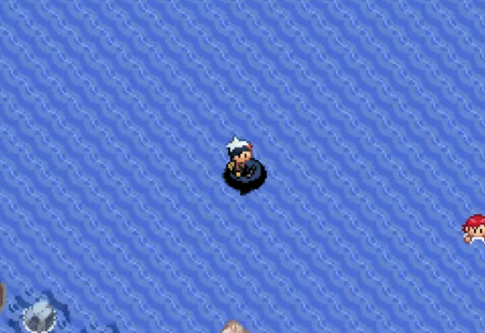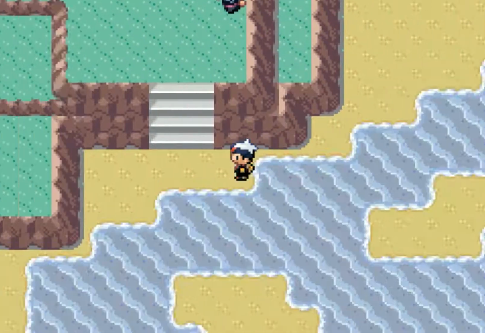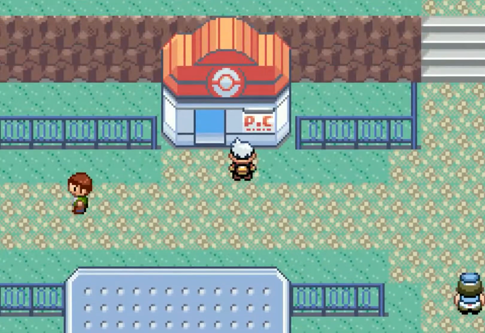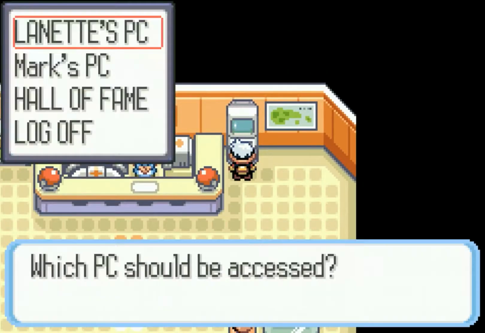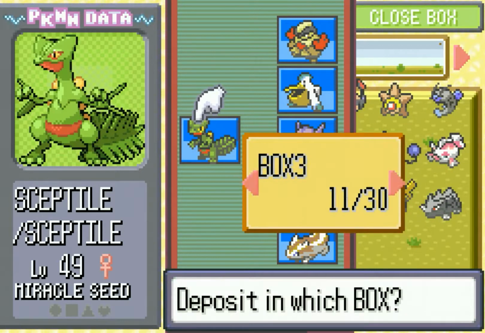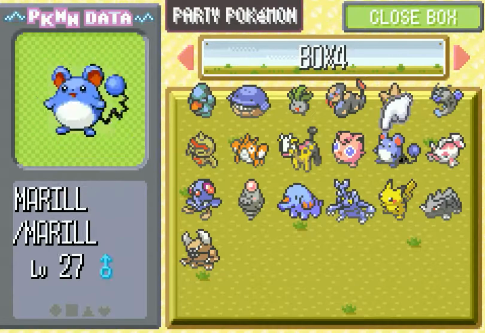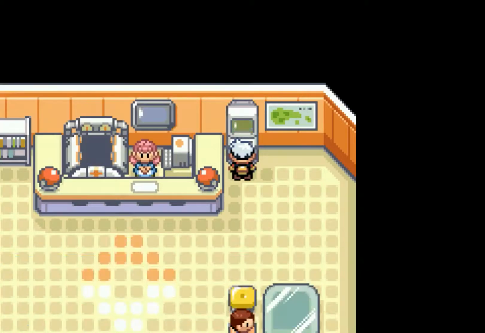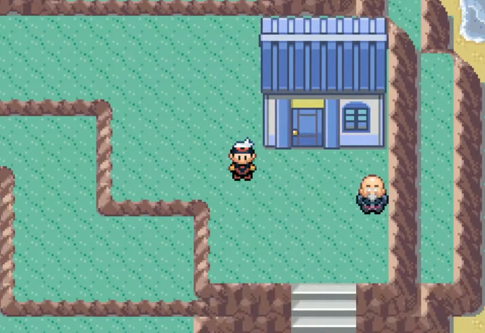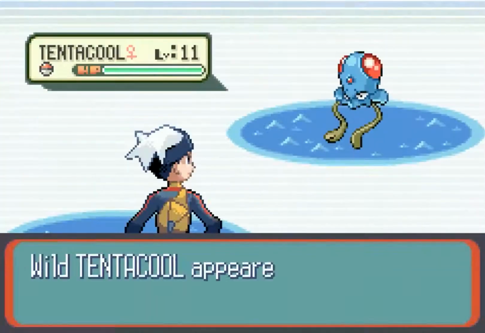So, what we're going to do is go grab ourselves a Pokemon that can dive, very quickly. Deposit in our Sapphire, Box 3, and then we will withdraw our Marill. I'm pretty sure it's our Marill that had all the HMs on it, and that's sort of what we need, just any Pokemon with all the HMs. So, Route 124.